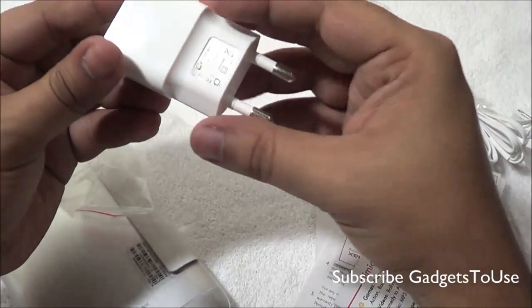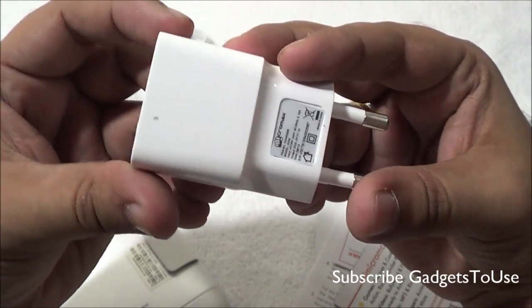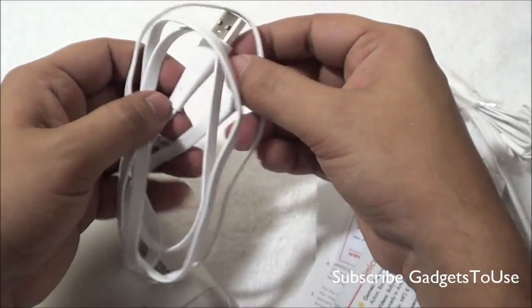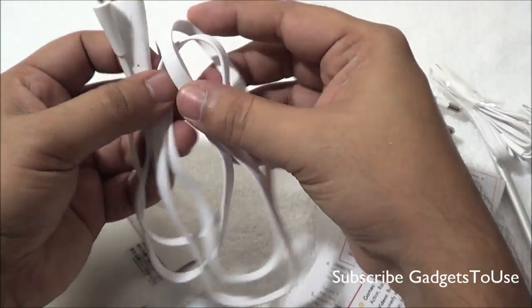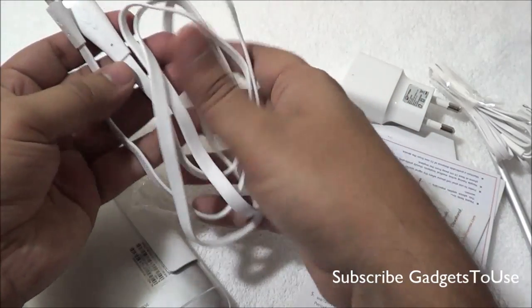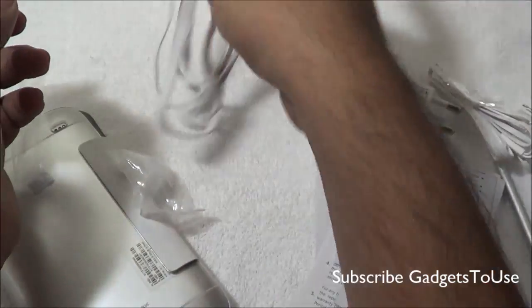When it comes to the charger, this is how the charger looks like, and again the output current from the charger is around 1 ampere. And this is the kind of tangle-free cable which you will get within the package of this phone, as you can see. And this cable is definitely better in terms of the build quality which we have seen earlier as far as Micromax phones are concerned. So it is a good cable which we get in the package.